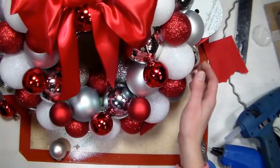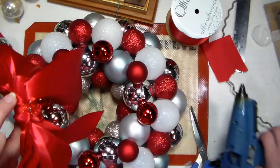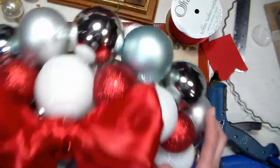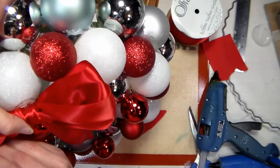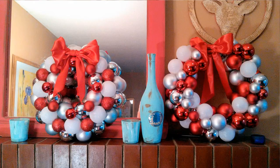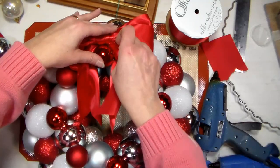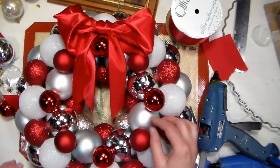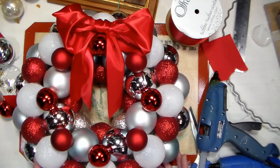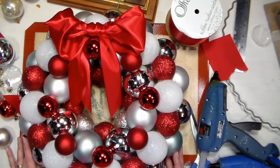That looks pretty good — I'm just going to do a little dab of hot glue on the back and attach it. Hot glue is pretty forgiving; if you change your mind you should be able to pull it off fairly easily, especially if you let it set for a minute before pushing it down. And that's all there is to that. I really think I like the styrofoam wreath form method a lot better — it's a much more stable wreath, it won't shift around, and I won't lose ornaments. Higher quality ornaments will give you better results, but for your enjoyment while making it you'll have a better time if you're not frustrated with the process.